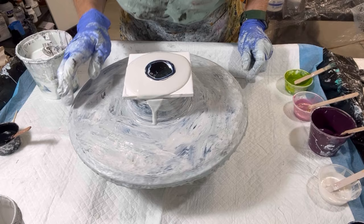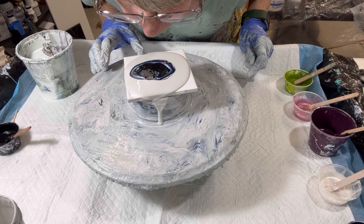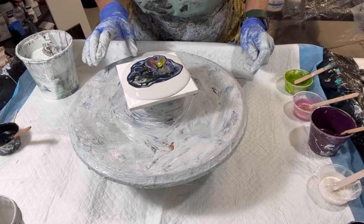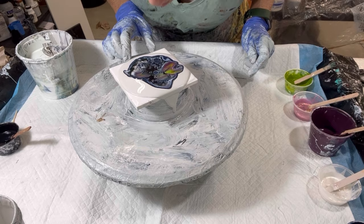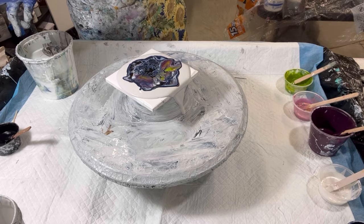I always like to talk through blowing out the cell activator. What I do here is blow straight down into it until I get it to form a nice round circle, and once I see the ridge form I blow at the ridge, which blows the cell activator over the paints and the paints over the pillow. This pillow happens to be recycled and strained scraps from prior pours. I blow it out ideally not going all the way to the edge, because as I spin it it's going to stretch out anyway.